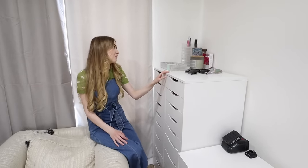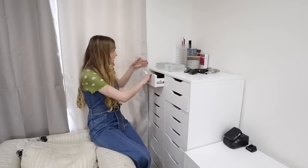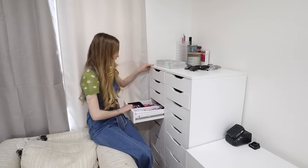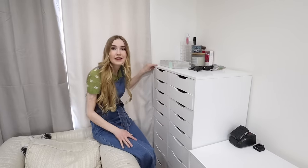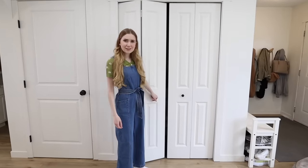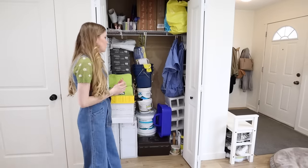I have the Alex nine-drawer units from IKEA — I've had these forever, they're probably the first things ever in my backdrops. Inside there's a lipstick container, candles, sunglasses, and all of my makeup. I try to go through it annually to donate — donating makeup is really easy. Then to the closet — this would usually be an entryway closet for jackets, but I store vinyl tiles here.